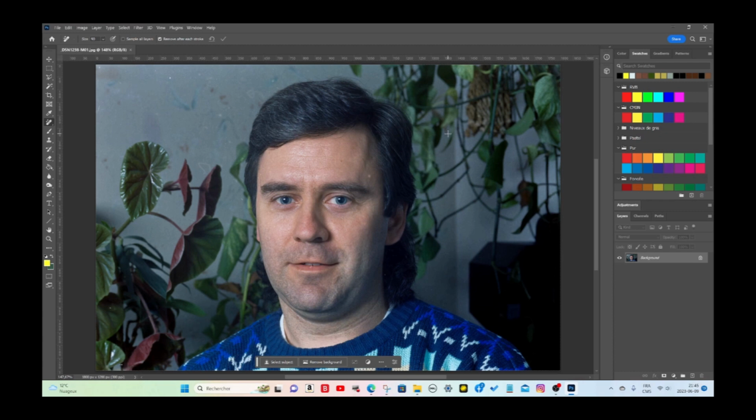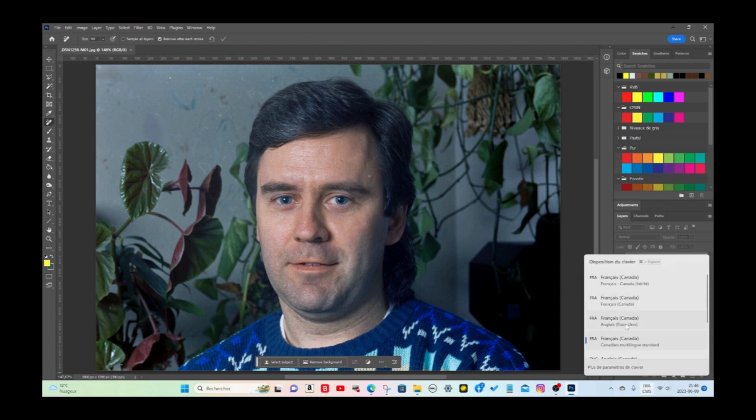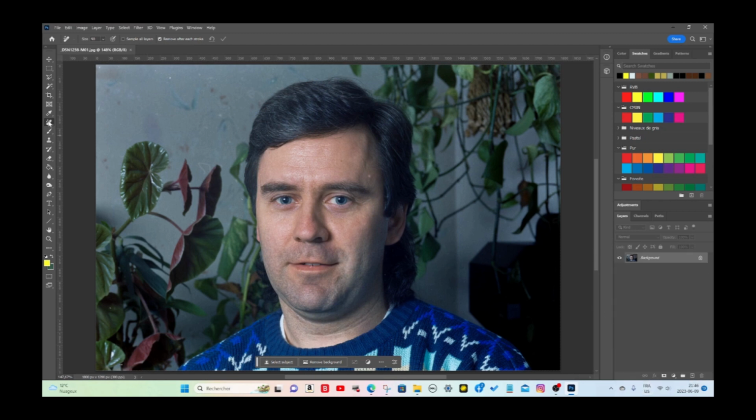Of course, I could do more. I can make some local adjustments. I can remove some dust or some dot like this one, just by clicking on the removal tool, enlarging my cursor, a little bit too big, and there we go.